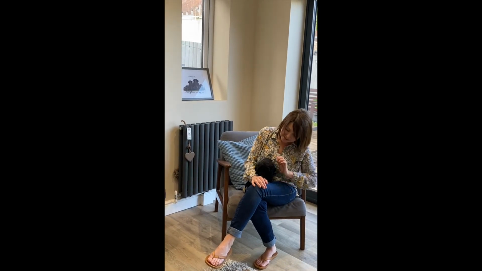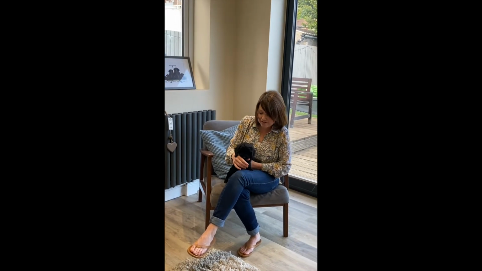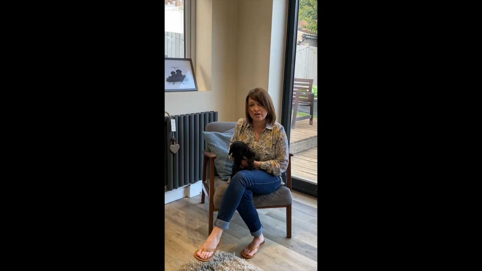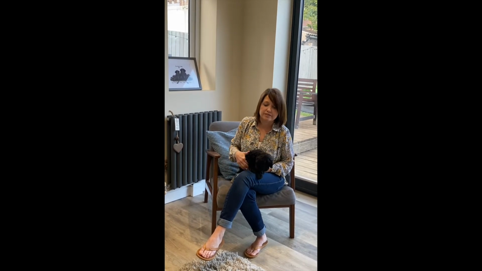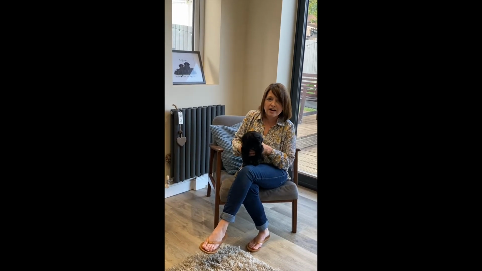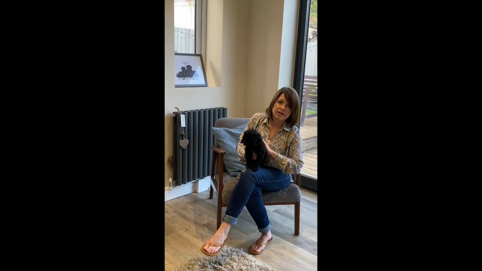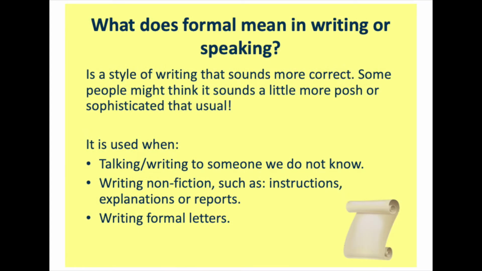Now, while Molly eats my hand, we're going to start doing some work and we're going to think about formal and informal writing today. Sometimes that's known as formal or informal register. While you're thinking about what that is and where it might be used, I need you to pause the video and go and grab yourself a sheet of paper and a pen. Thanks. Okay, so as you probably remembered, formal is a style of writing that sounds more correct.